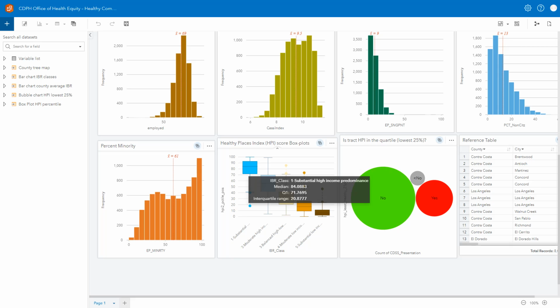the box plot shows the statewide median and quartile values of the percentages of healthy neighborhoods by 5 income balance ratio classifications. For example, the median neighborhood health score of census tracts in the substantial high income predominance group is 84%, and for the moderate high income predominance group, it is 55.9% after rounding, as measured by the Healthy Places Index, HPI.